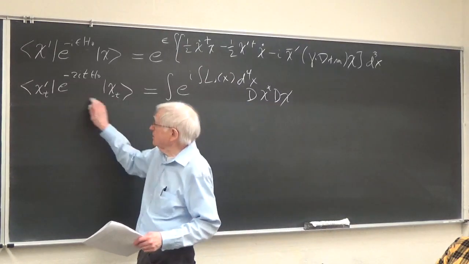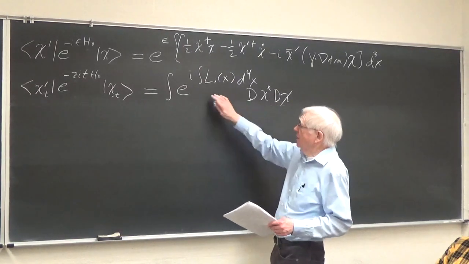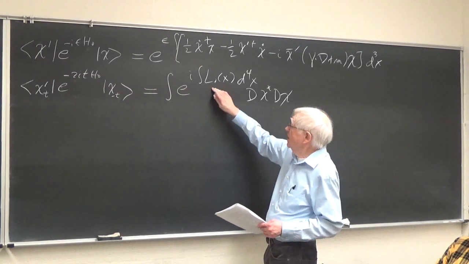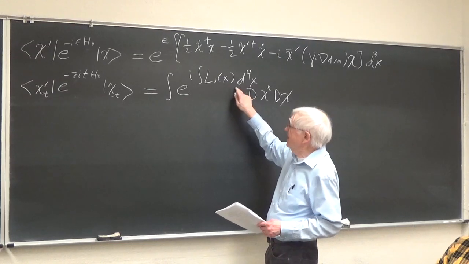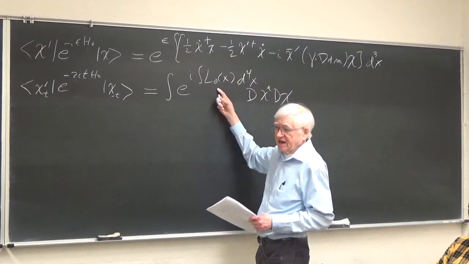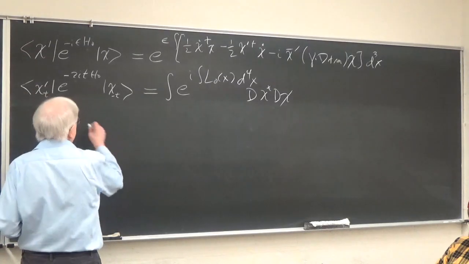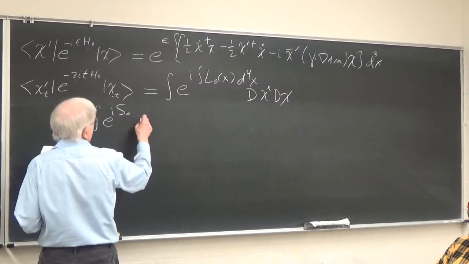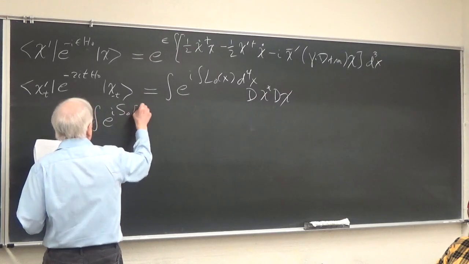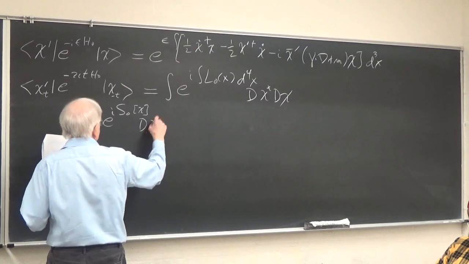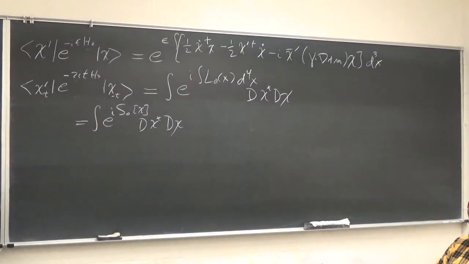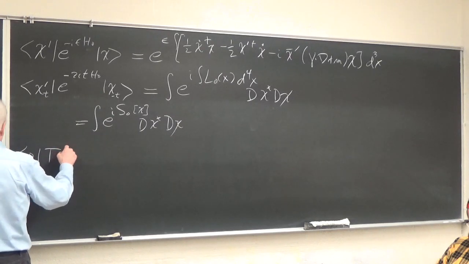In other words, the matrix element of the time evolution operator is a path integral of exponentials in which the phase is the phase of the classical action, and you integrate over all paths. And so one could equally well write this as e to the i S0 of chi d chi star d chi. So that's that, and well, let me skip to the end because we do need to move a little bit quickly here.